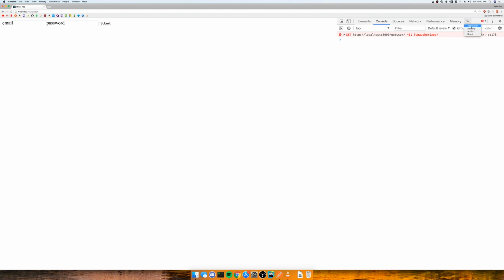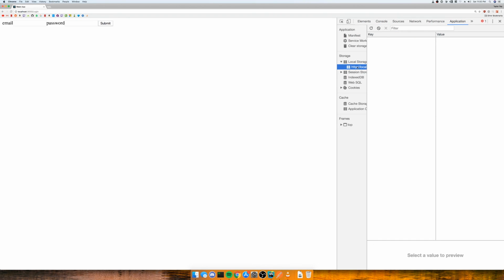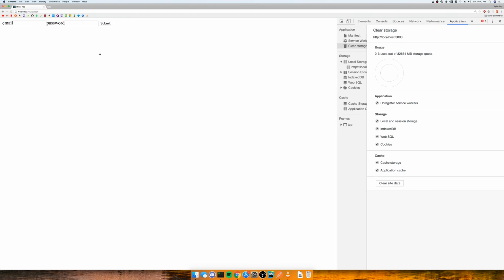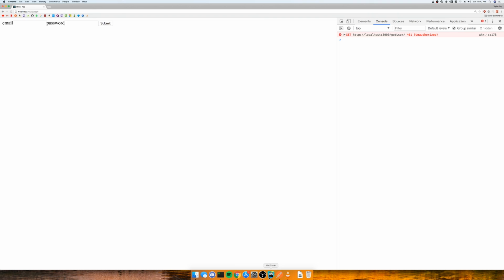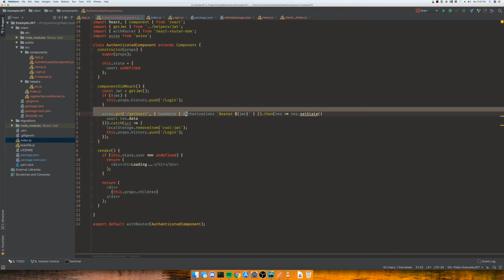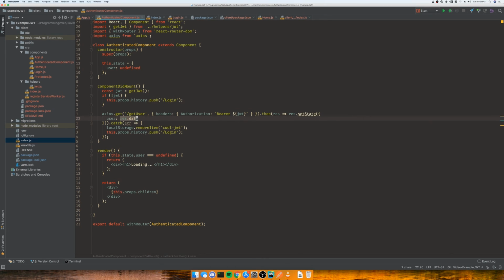I'm actually going to erase our local storage. Oh, it actually cleared it for us. That's cool. So we'll say test, test. We'll submit. Uh-oh. Well, we can see that it actually pushed us back. So we might have an issue with our structuring of our token. So we have headers, bearer, JWT. We go to /get_user. We get res.data.